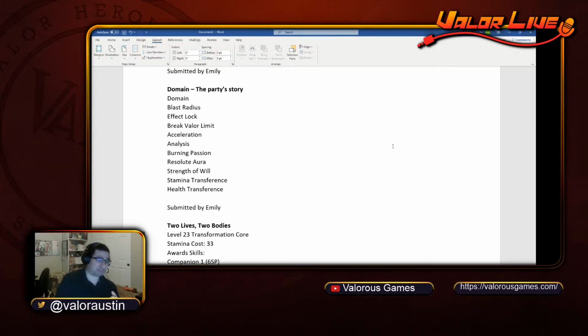And this particular point I find very interesting. The domain bestows the stamina transference and health transference abilities to every ally within it. Now this is classic Emily design, in that Emily is one of the most creative and brutal users of the Valor system that I've ever met. Her builds are phenomenal, and I love this idea.